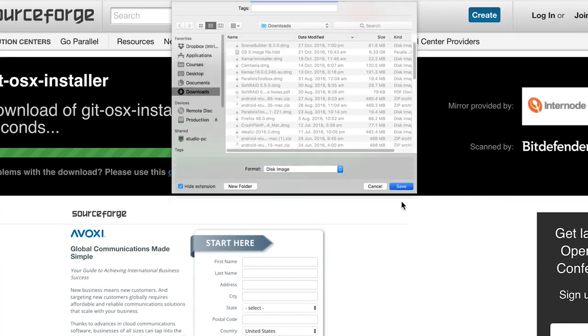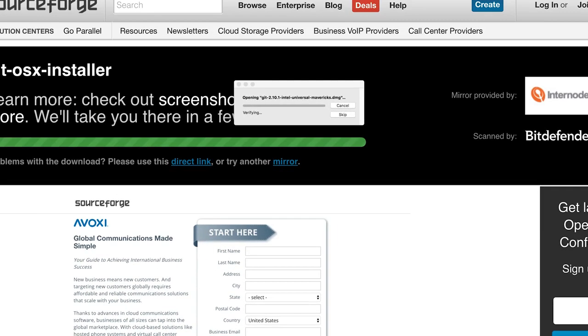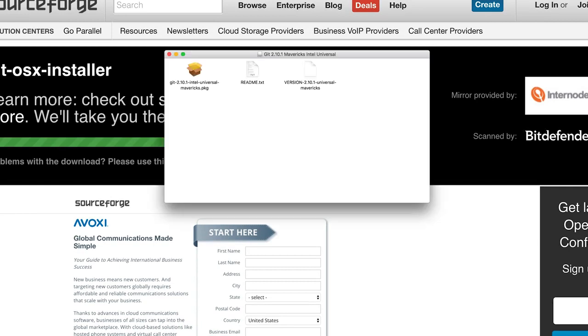Okay, I'm going to save it. And in the bottom left hand corner, you can see it was quite a quick download because it's actually finished. So I'm going to click on the DMG file. Now you may need to navigate to the folder where you downloaded it if you can't see this file that was downloaded on your browser like I can. You can click on that in any event, or double click it if you need to navigate to that folder to start the Git installer.